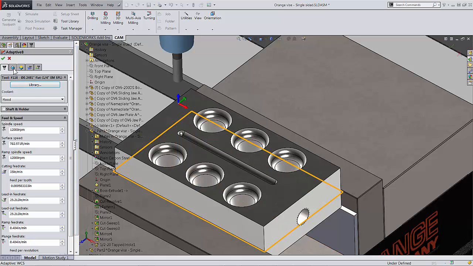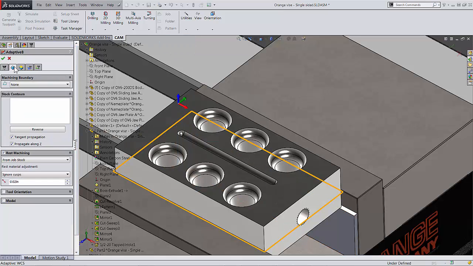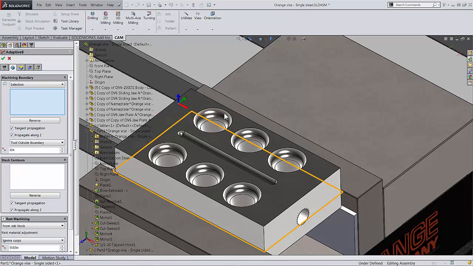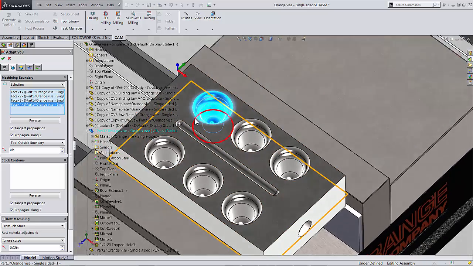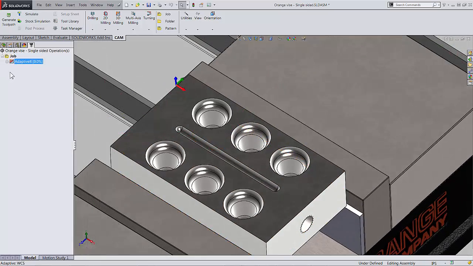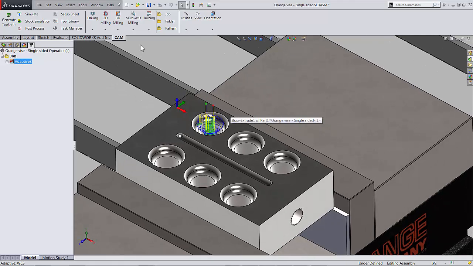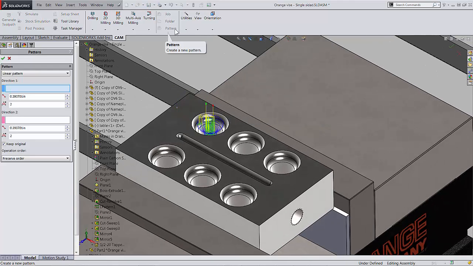When you go over to the second tab, the geometry tab, you can go into selection. And if I just select the faces of this first one, you will see that I get some good roughing toolpath here, but of course only the one that I selected. Now I can actually go in and use the pattern option right in here.